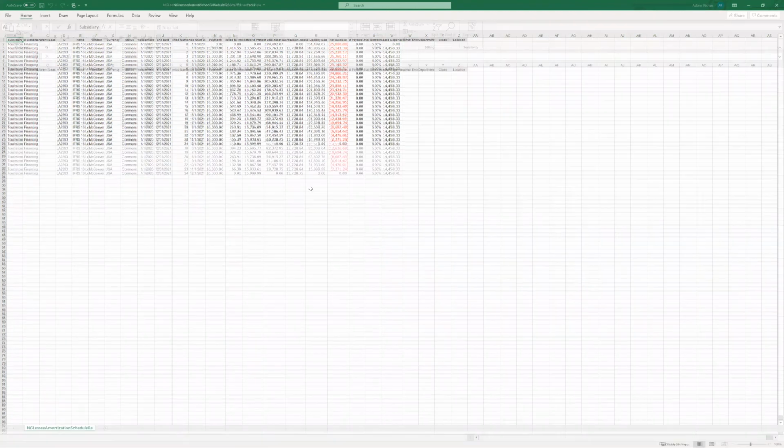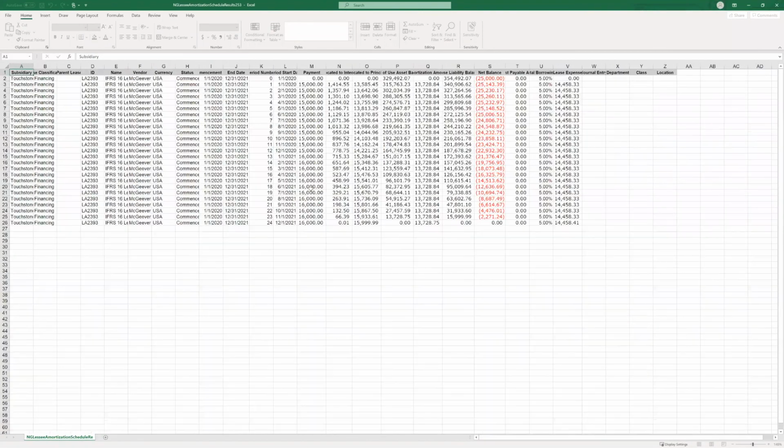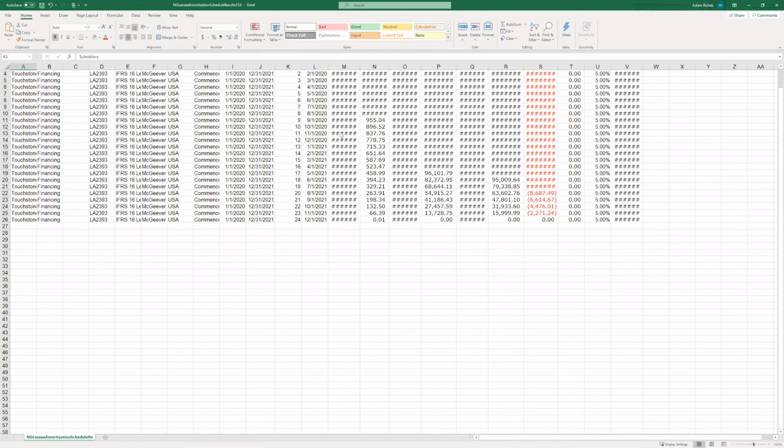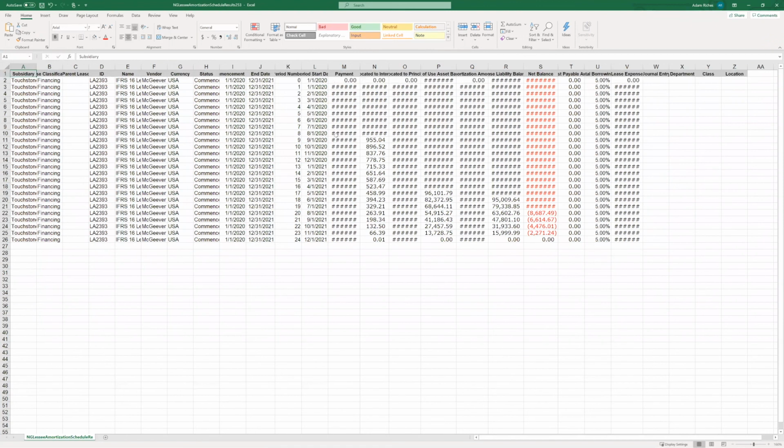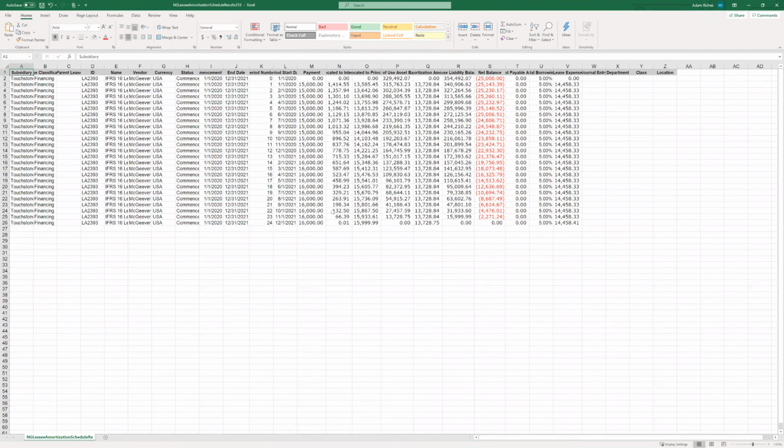So one thing that we can do here, this is that schedule that we just built out. You can see it's there for the full 24 months that we had, and you can see that both our asset and our liability zero out at the end of the period here. So one thing that I like to do, that you can do to send support over to the auditors, is run an NPV calculation. And so we're going to take that 5%, of course, divided by our 12 periods, and then I can go back, and I'm going to sum.